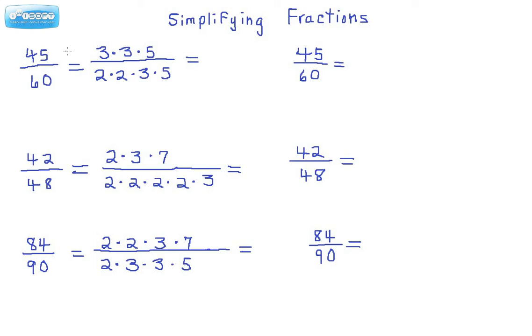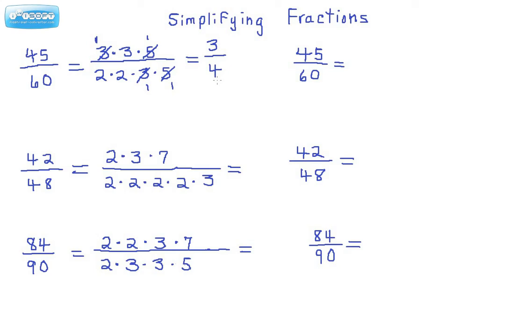First, I'm going to show you how to do it using prime factorization. When we do prime factorization of 45, we have 3 times 3 times 5. And 60 is 2 times 2 times 3 times 5. Any factors that result in 1 will cancel, and this gives us 1. So this is how we reduce. We also have a 5 on top and a 5 on the bottom, which gives us 1. And so we have 1 times 3, which is 3, and then 2 times 2 is 4. So we've reduced it to 3/4.